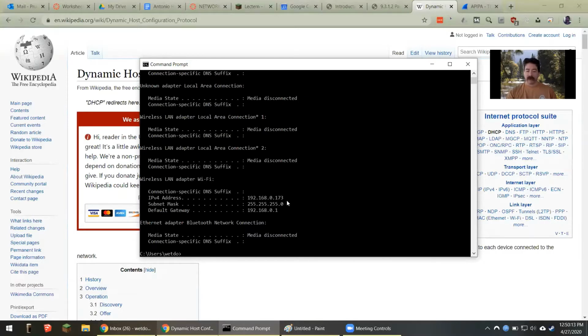So this address comes from my router. That's who hands it out, but it's private, so everybody's router can hand out the same thing. If you are on a larger network, rather than coming from the router, it might come from a DHCP server. It might even be the same address range. It might be 192.168. But it's configured to come from a computer instead of the router. But otherwise, it's exactly the same.